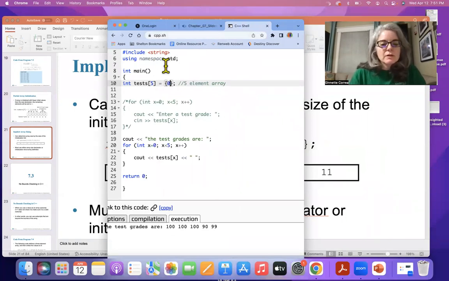So you could do what we did earlier, say test sub 5 equals 0 to initialize, or you can leave it empty and then have 5 numbers, 1, 2, 3, 4, 5. And then now it knows, oh, there's 5 elements.